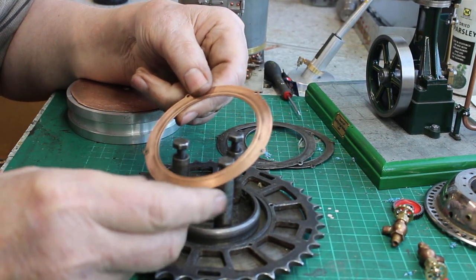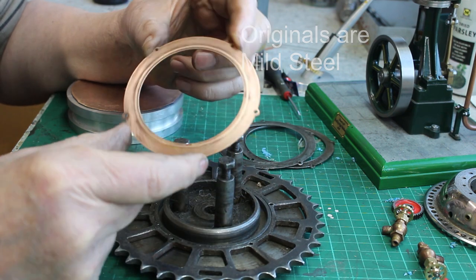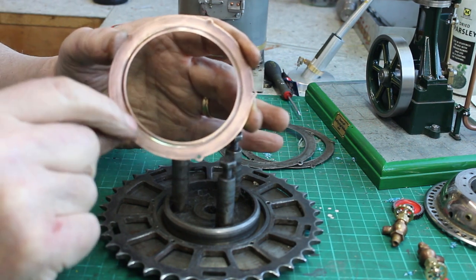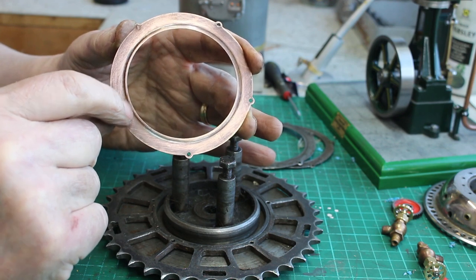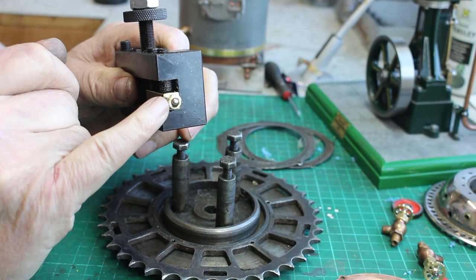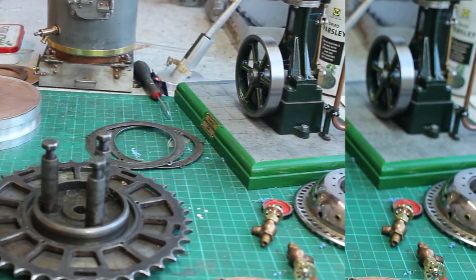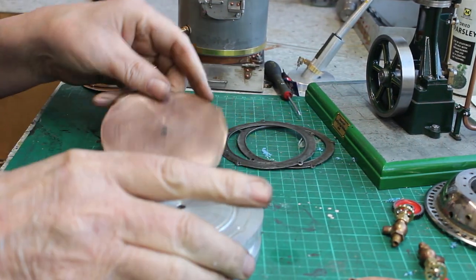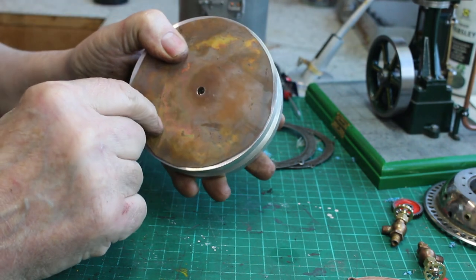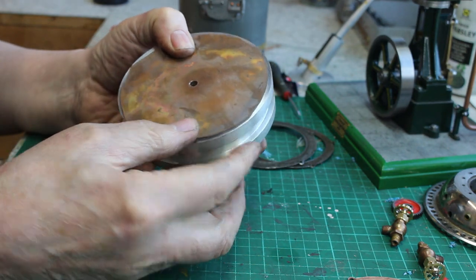I've actually done one already — I had some bronze material the right thickness so that's what I decided to use. I thought I might show you exactly how I made this. It actually has a groove on one side to capture the ball bearings, so I made a little tool — just a piece of brass bar drilled with a ball bearing set in it, not a tight fit — so I can put this in the lathe to cold form this groove. To hold the sheet metal I turned up a piece of aluminium, glue the blank onto it, put it in the lathe, cold form the groove, then put it in the CNC mill and finish cutting the profile and drilling.